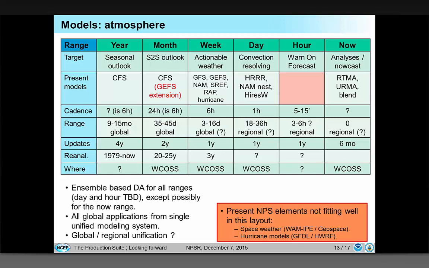And another question that is really unanswered here is that little red box. So in an ideal world, would we run a warn-on-forecast scale every 50 minutes? Or are we going to do that on a sort of H-Wharf style, where and when you need it? Those are some of the questions. How do you do it? What are we doing here anyway?